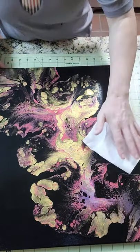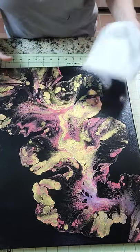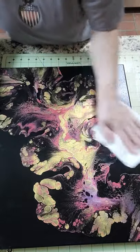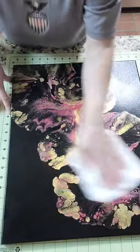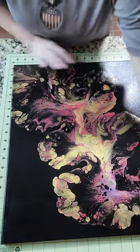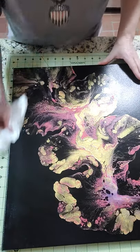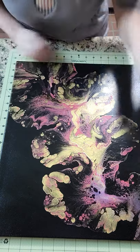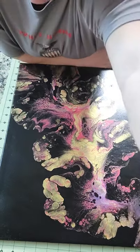And then I'm just going to take a paper towel, get any of the heavier bit of water on here, and I'm gonna let it air dry for a little while. So I'm gonna go ahead and pause the video because I know watching me wash the painting was boring enough. I'm sure you don't want to watch the painting air dry, so we'll be back again.